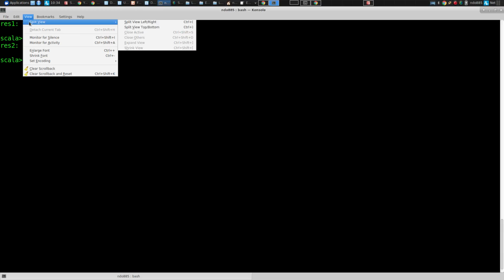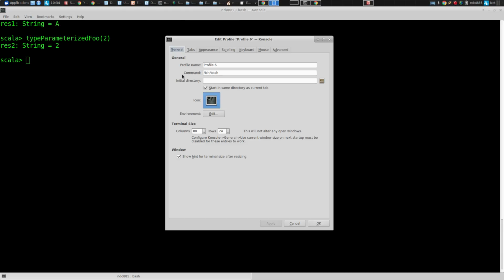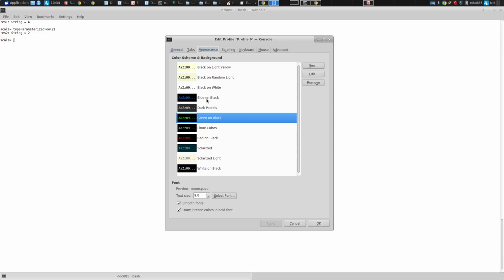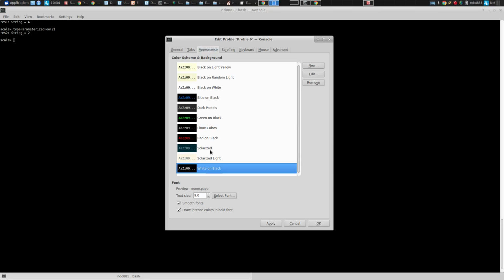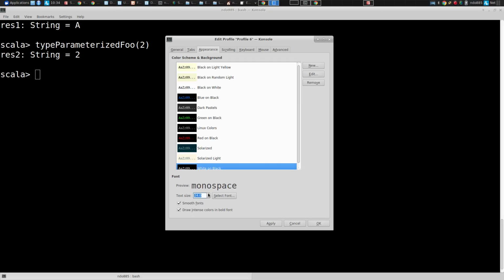Okay, I will happily accommodate. Here we go. Okay, white on black. How's that? Gotta make it a little bigger. Text size. Yeah, that's okay. Just so I remember it, I'm going to make it 24. Is that okay? Okay. There we go.